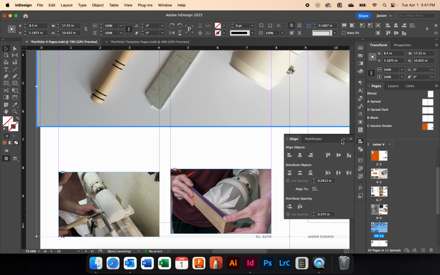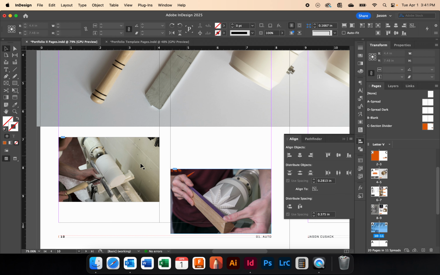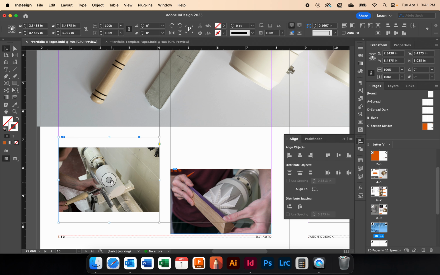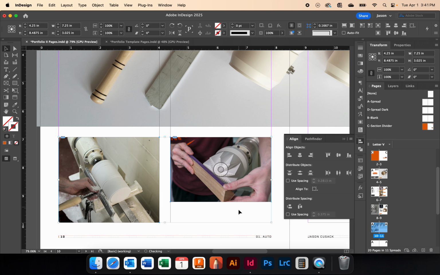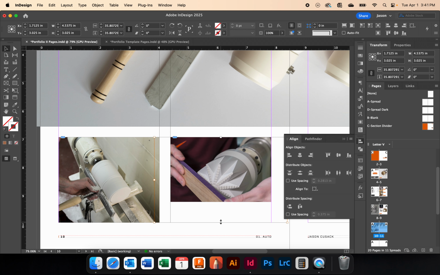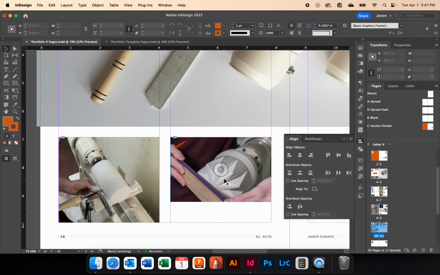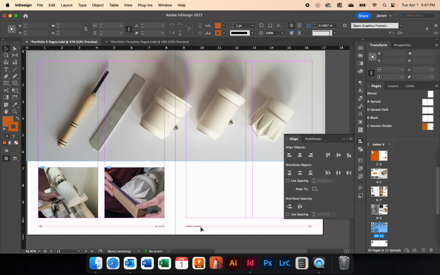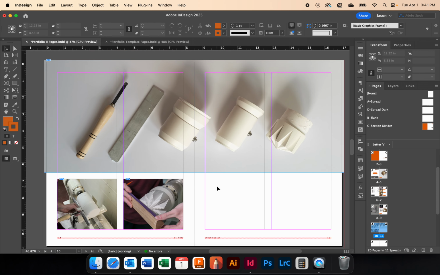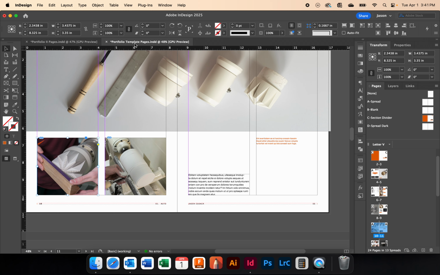So selecting both, anchoring the one that we want to stay still, and then using that distribute spacing command, and then just pulling down to get this full image. Then we can center it, drag it out to fill up that space, and then just do the same thing with this one. We can align to the top to reference that sizing we just did. Pull out that image and make sure the bounding box is also stretched so it doesn't crop it. And then we've got the images laid out in that same way.